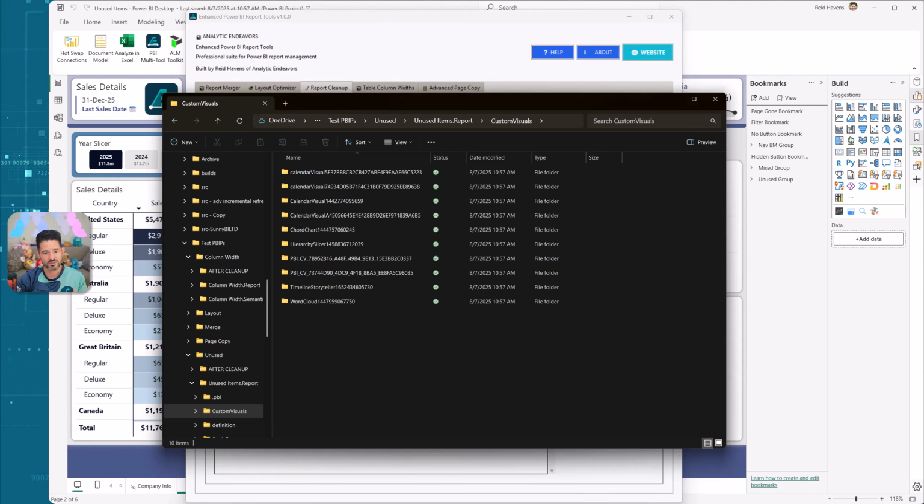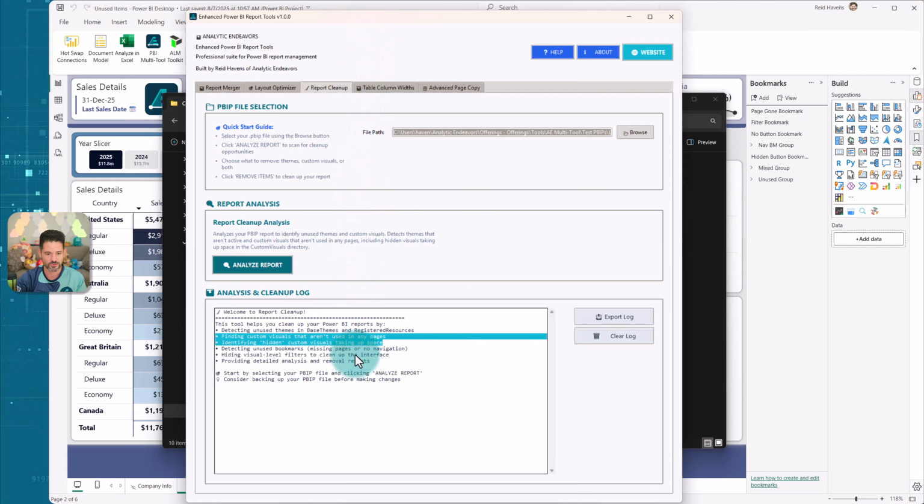Here we are. So in front of us, these are actually a lot of old visuals that aren't even visible in this anymore, but they're still showing up in the file itself. Now, this is a file that I've been using for demos for years and have reused, and I never realized these were sitting in there for a long time, but it can take up cobwebs. If you have a much older file that maybe has been updated for many different years and you've iterated over it, there can be some cobwebs in there. So that was one of the things that I wanted to look for in my tool.